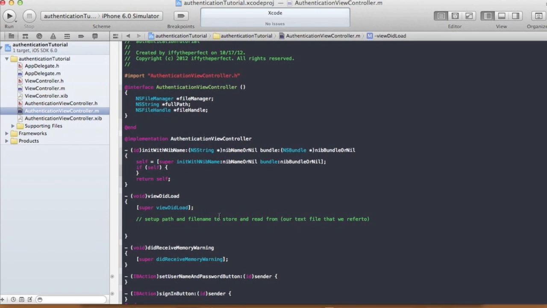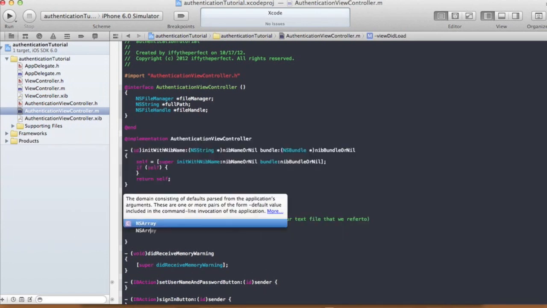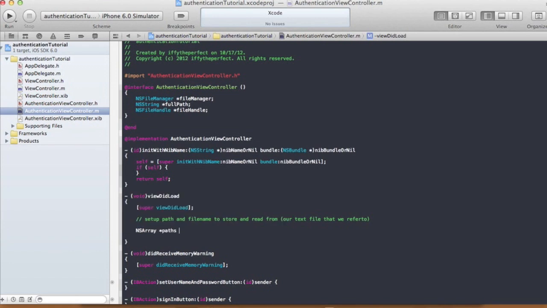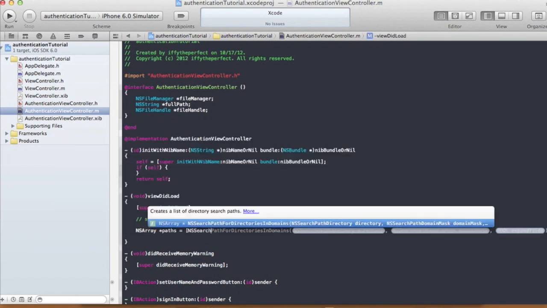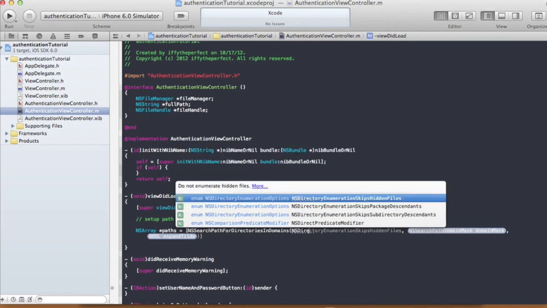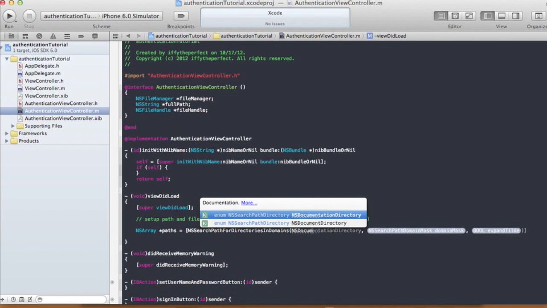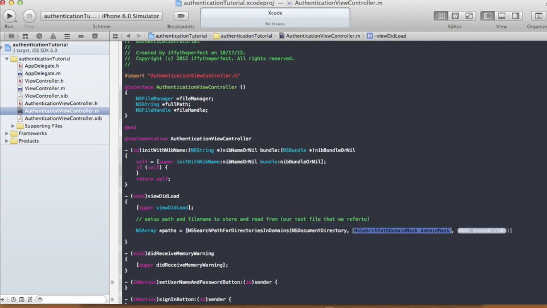Alright, so we do that. We start off by doing NSArray path equals NSSearchPathForDirectoriesInDomains, and the first argument is NSDocumentDirectory, not documentation directory.